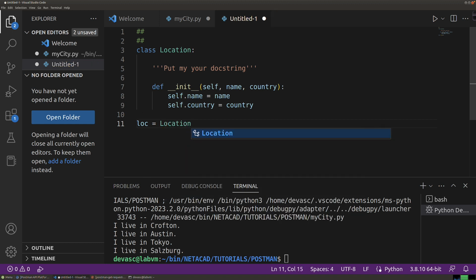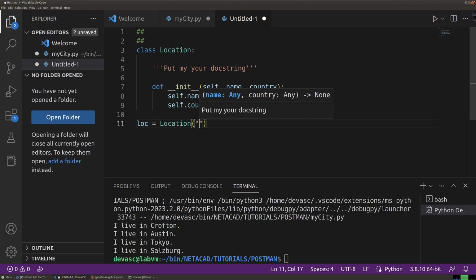And you can see that VS Code knows, hey, okay, you've got something named location here. And so I'm going to put in my name, right? So I'm going to, Travis. I'm going to spell my name right and put it in there. And I'm going to put my country in here, USA. And so what are we doing here? We are instantiating, we are creating an object of type location from class location. These are the attributes it has.